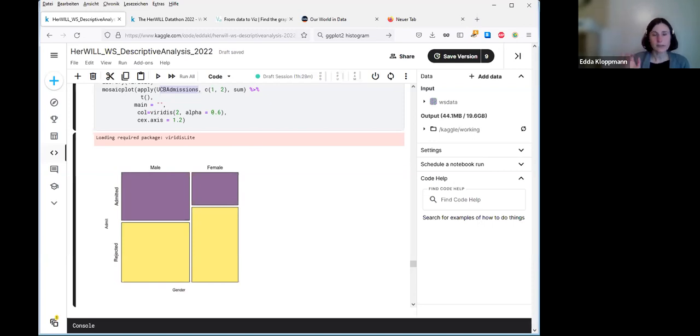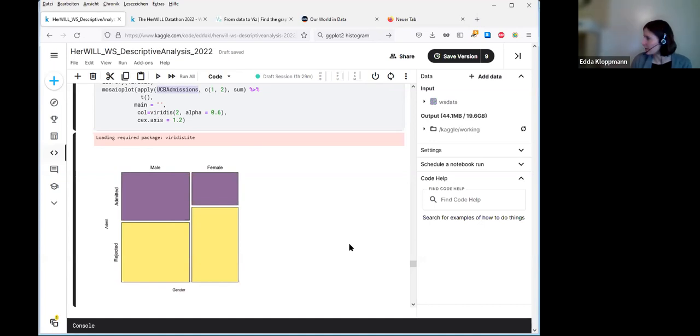So with a Mosaic plot, you can present 2 or 3 or even more, but if you group, usually categorical variables, and the area of each box tells you something of the size or the amount, how many observations are part of this group. So this is a bit of a standard example.